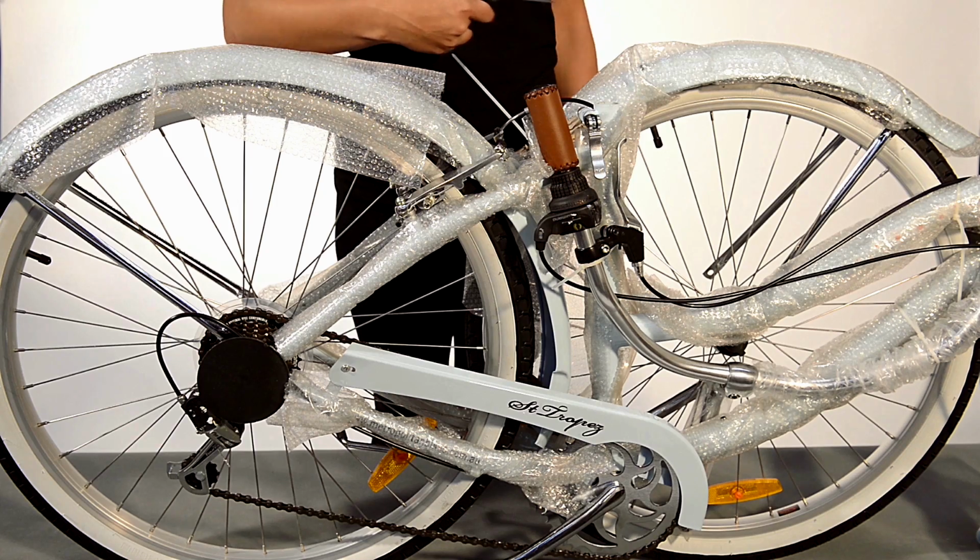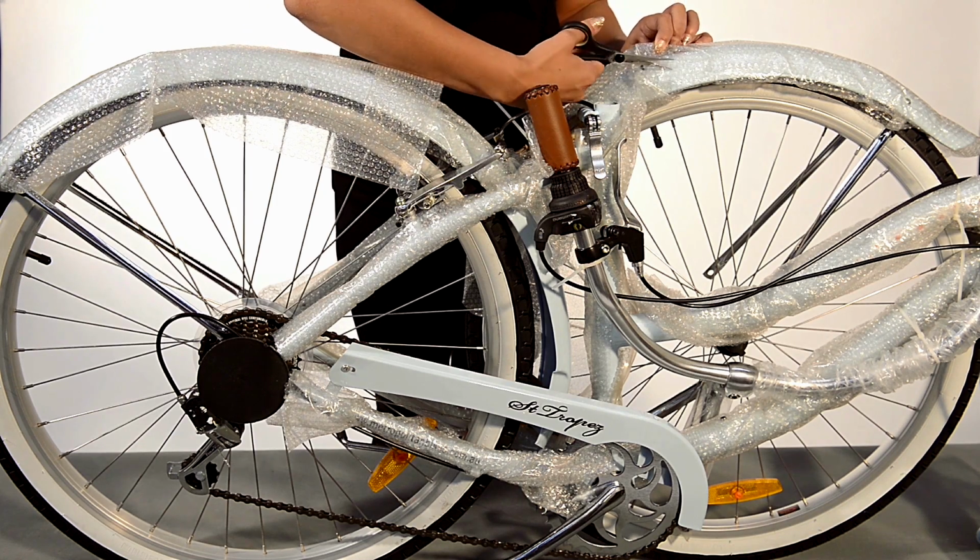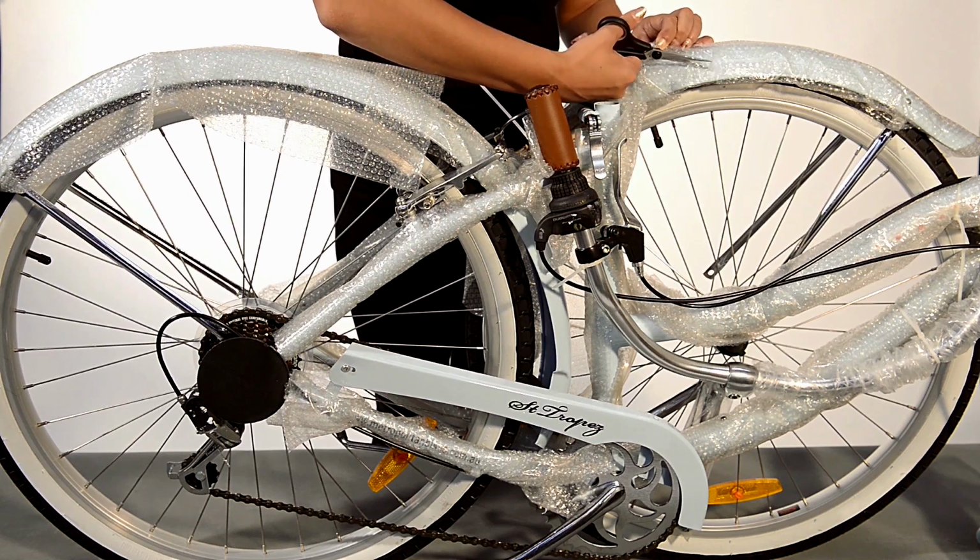You will need to turn your front forks facing forward. They are turned backwards for shipping purposes only. Now take your scissors and cut away the bubble wrap very carefully. Now you're ready to start assembling.